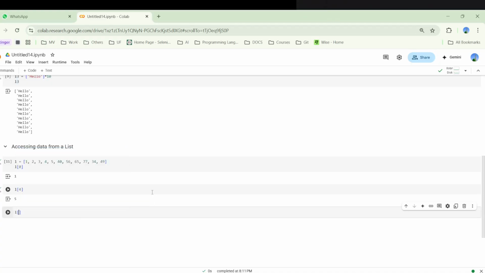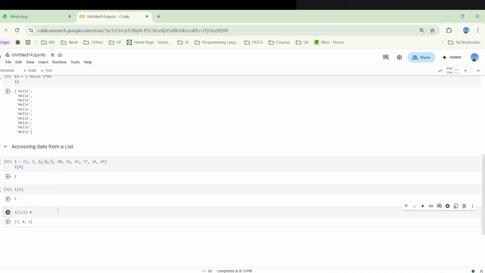If you say list of 2 to 5, it will return data starting from index 2 till 5 minus 1, that means 4. Index 2 is 3, then index 3 and 4, so as output we are going to get 3 to 5. If I run this code now, you can see we are getting 3, 4 and 5.